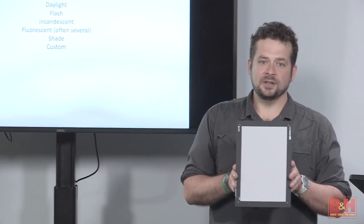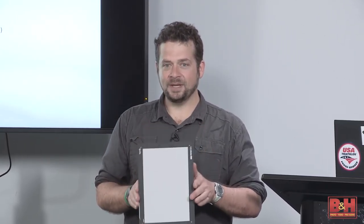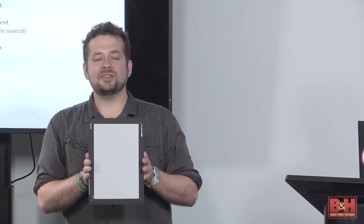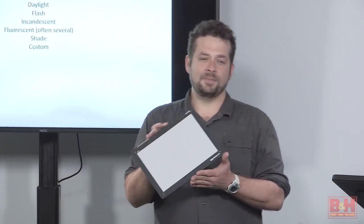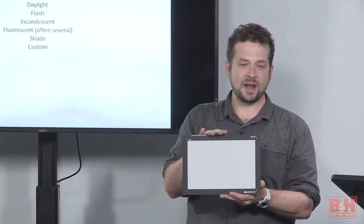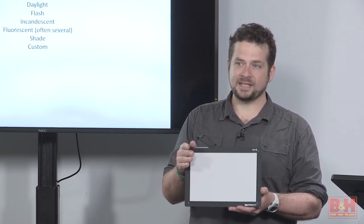So your options are to use one of the presets, daylight, flash, incandescent, fluorescent, shade, to lock it into something, or to use a custom white, which we'll go over. Right now we're sort of summarizing things and then we'll go over it. So if you use a custom white, like this, this is a spectrally neutral light gray with a piece of dust on it.